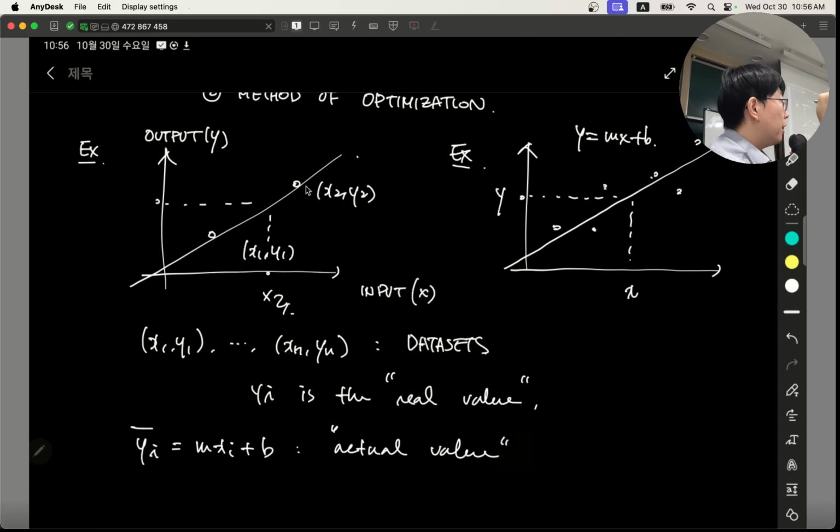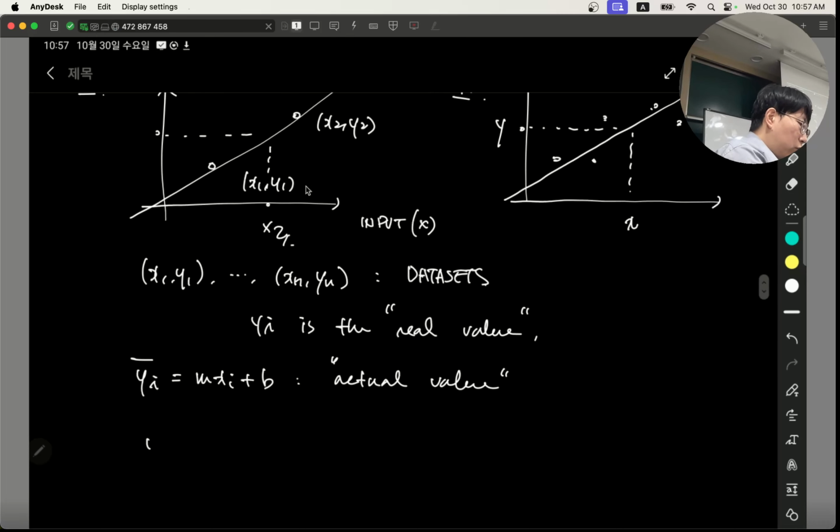So (xi, yi) is something that you really got by experiment, okay? But that doesn't mean that yi is the ideal value. The ideal value is the one you get from the line equation, because your experiment could have an error in your measurement, so that this yi without the bar is something you get from the ideal value y bar with some error.